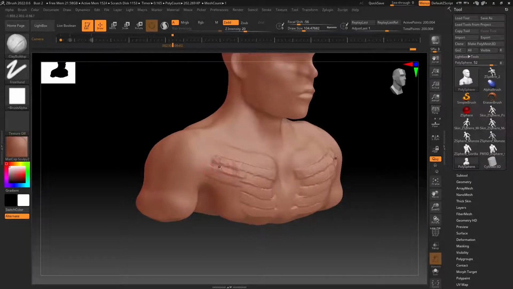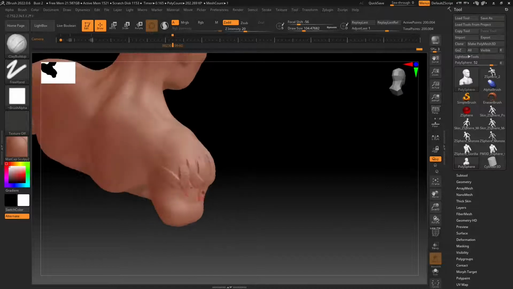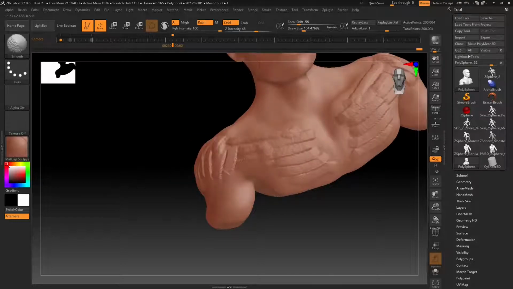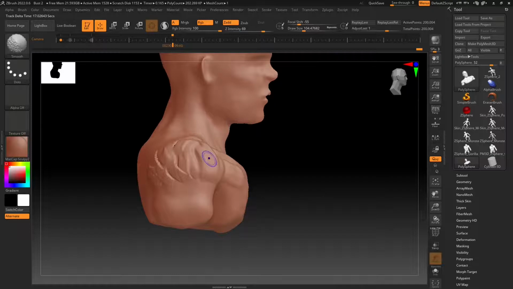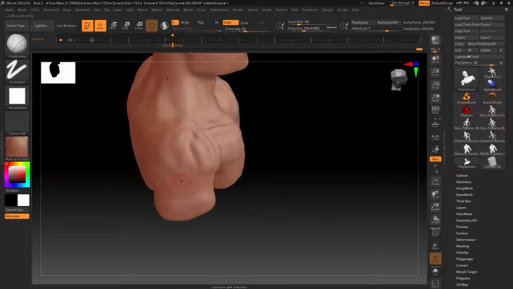And you can see here, I can just apply all of these muscle fibers and then decide later if I want to leave them like this, or smooth them a lot, or just leave them a little bit more or less visible, depending on if I want to do an alien here or a human, or perhaps I want to do an armature or some strange fibers for a creature.